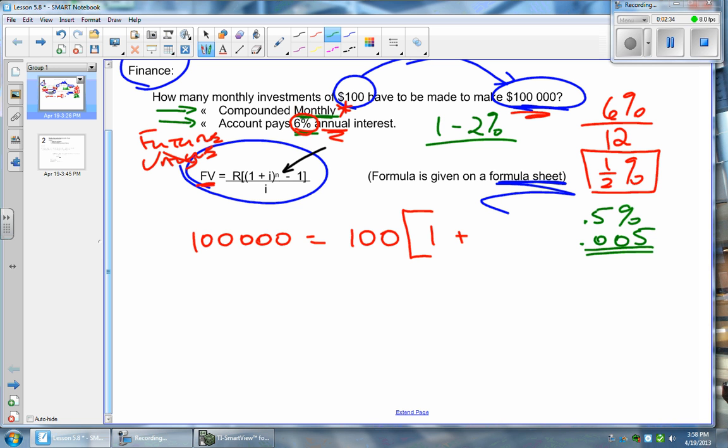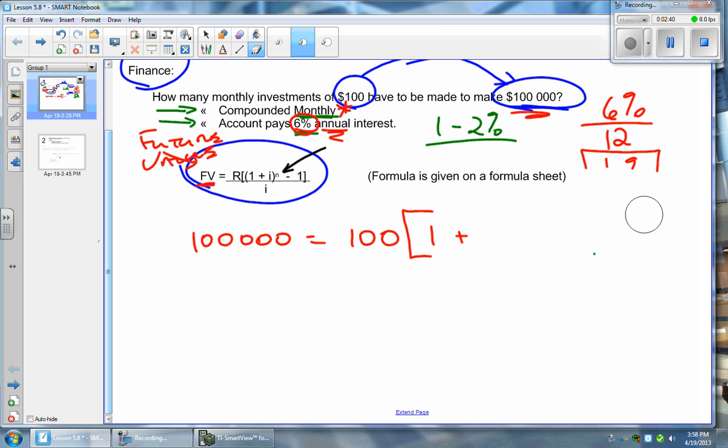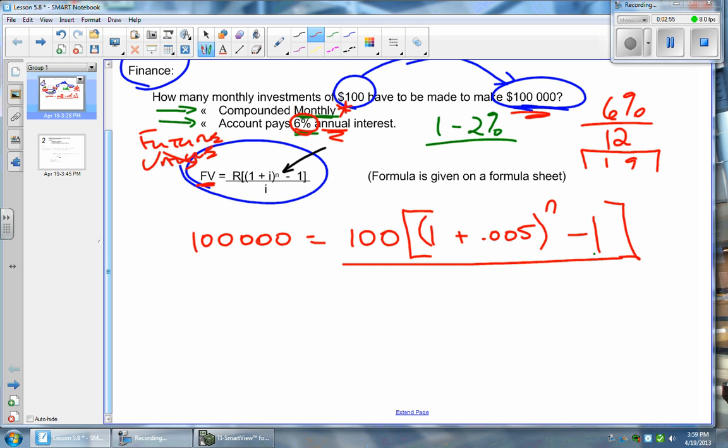That makes it even smaller. Oh my goodness. Oh well, let's put it in there. Let's see what we get. Let me clean it up a bit here so we can have some room. Okay, so we know it's 0.005. Let's put it in. 0.005. Now, there's this to the exponent of n minus 1, close that bracket, over, there's that interest rate again that you have to put it over. And remember, that interest rate is still 6% compounded monthly, which is that 0.005 again. Oh my goodness, this looks like an absolute nightmare to solve.